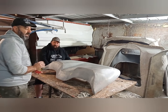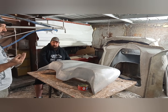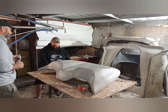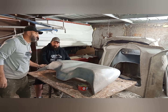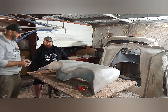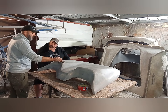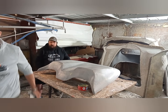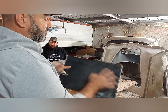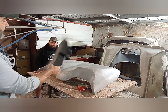And then we'll show you how we mould that as well. We'll make a mould, and then we'll just produce them as part of the kit. A few of the parts that originally were in steel, which, you know, I love steel. Davo, look at him, he loves making stuff out of steel. But it just makes sense for us to make those moulds now. Imagine the time involved in Davo making all these angles and folding by hand, compared to just having a mould. That's a massive time saving, yeah, Davo.